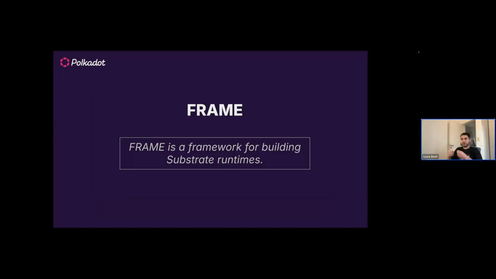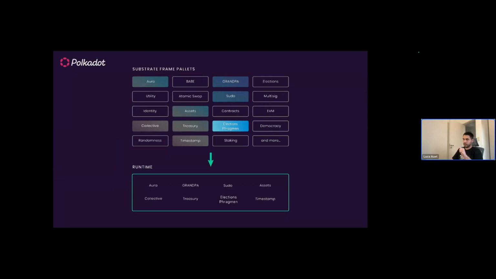And now, how do we build these runtimes? We can theoretically build everything by ourselves, but there is a framework that provides us with modules that can be reused to build this runtime, okay? So these modules are called pallets, okay? And each pallet bundles certain functionality. There's a huge collection of pallets that are already built, so we can just choose and pick whatever pallet we need, do some configurations, set some parameters, and we can have a runtime working for us, okay?